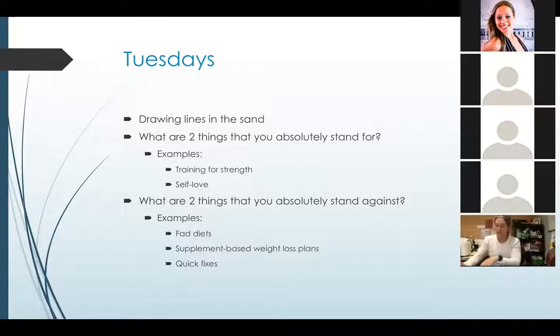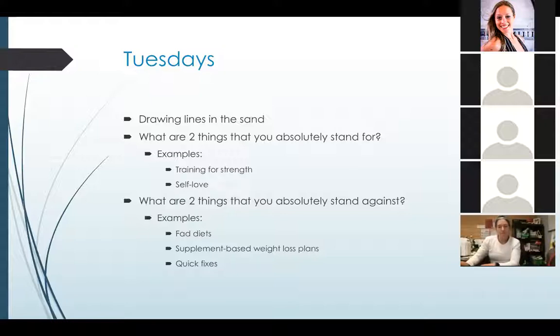Again, look at the philosophy of your business. So I personally stand against relying on Facebook ads to grow your business. Doesn't mean it can't work, right? But that's not the only strategy. A lot of you are going to stand for strength, like something strength related, just because I know a lot of you guys. What do you stand against?